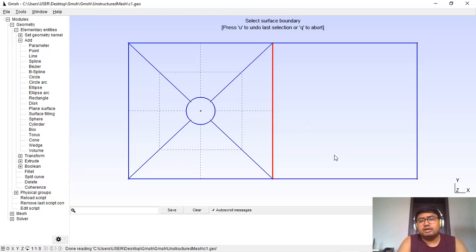And then for the last part. Okay, so now you can see that all these blocks, 4 and 5 blocks, are made into physical surfaces, right?